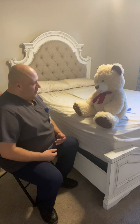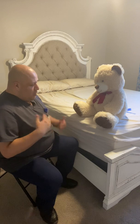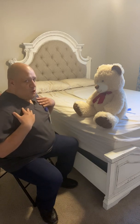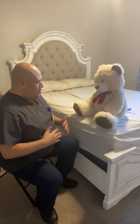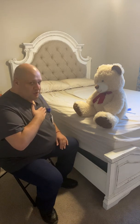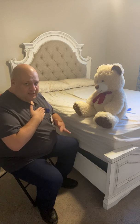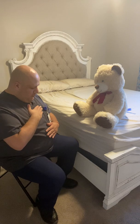So when you breathe, you want to see your belly rise. You don't want to see your muscle or your chest rise, because that would be working your muscle in the upper chest. You want to see your belly rise. So a good way to do this would be to put a hand on your chest, a hand on your belly, and you will breathe and you will see your hand on your belly rise. Okay? Here we go.